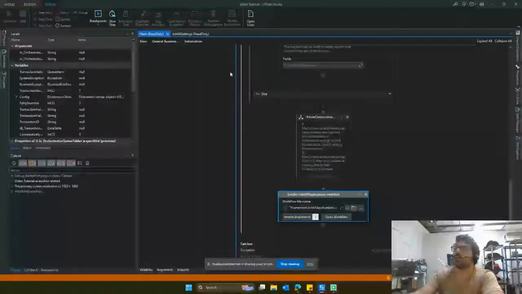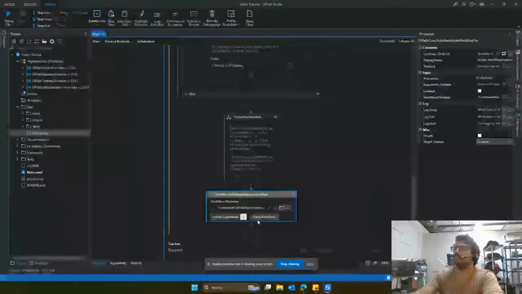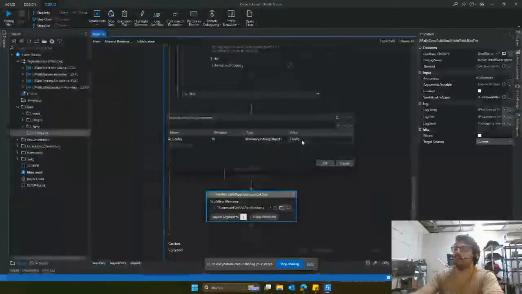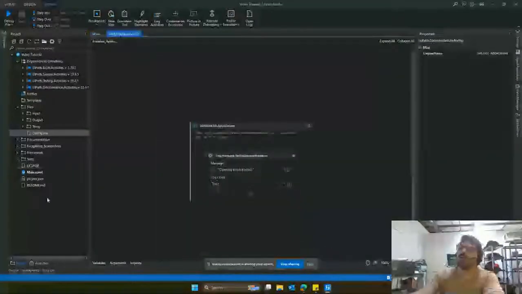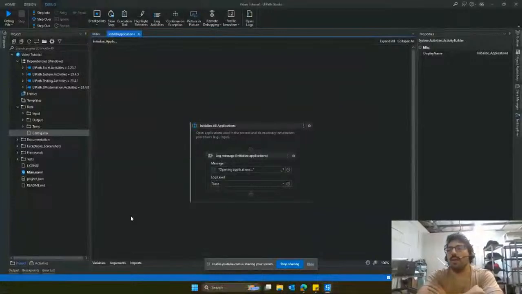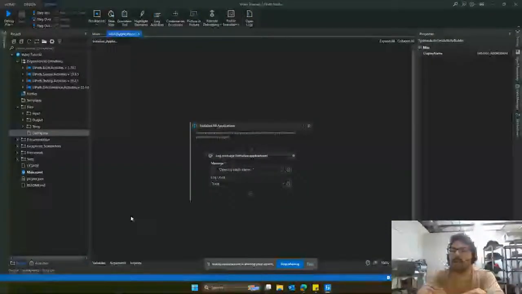Init all applications. I'm going to go ahead and stop this. It's irrelevant now. Init all applications is going to be passing in your config and whatever else you may need. So if we wanted to open up Edge or Chrome, whatever you prefer, and navigate it to where the automation will start.